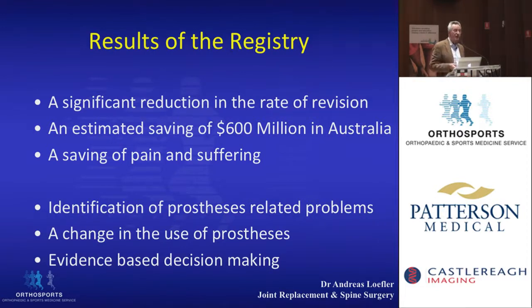to fund this. And we are now, from the registry point of view, trying to get more funding from industry, because this information is extremely valuable and we're able to sell such information to other countries. And so the American FDA come and ask us for data. And so this is an international way of improving evidence-based decision making. I thank you for your attention.